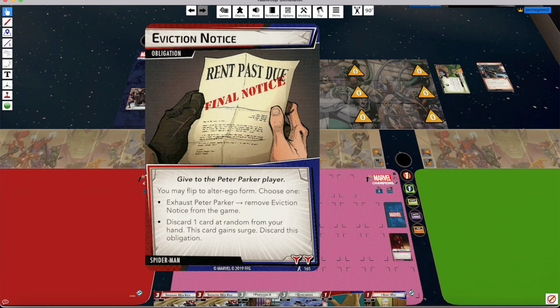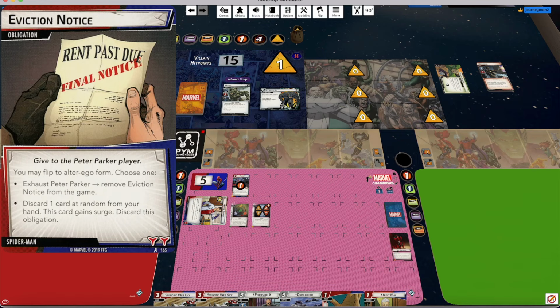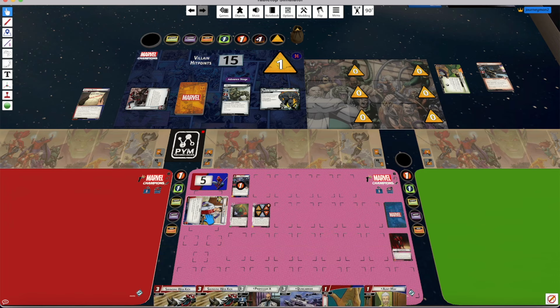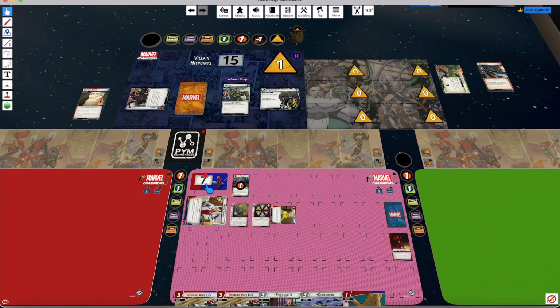Not going to get down Queen Carrier, probably. Let's go ahead and flip. We'll exhaust. We'll get rid of Eviction Notice from the game. I usually like to keep these obligations in the game if we can. Discarding 1 card at random at the start of your turn, not super helpful for us. We'll use Scientist to play Aunt May. Aunt May heals us for 4. Okay. No wilds here.